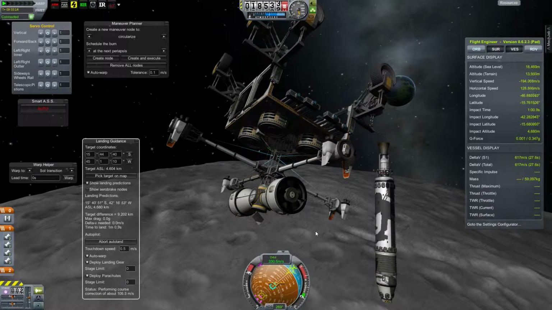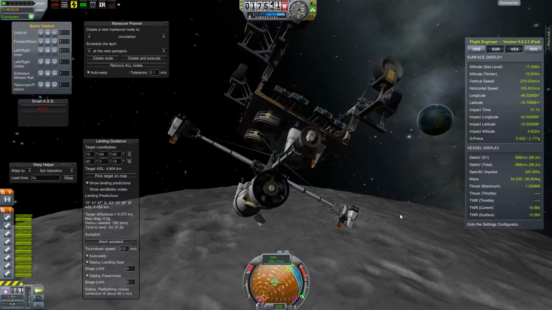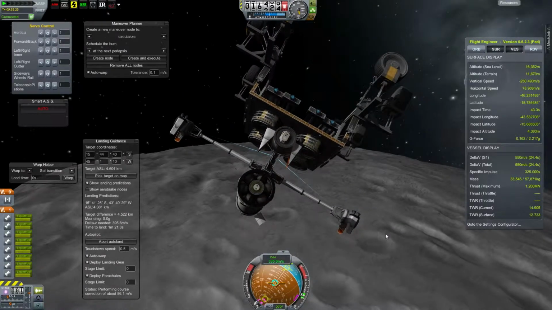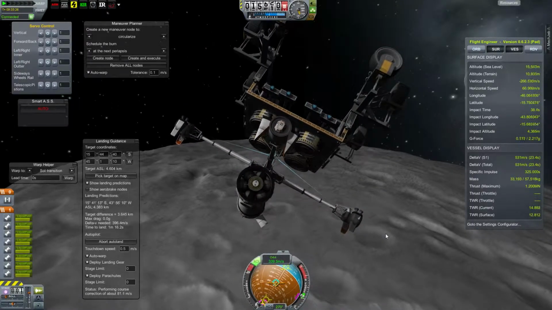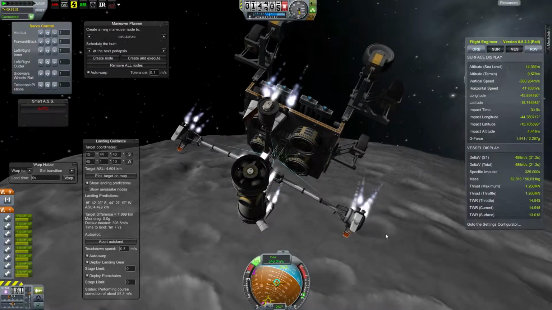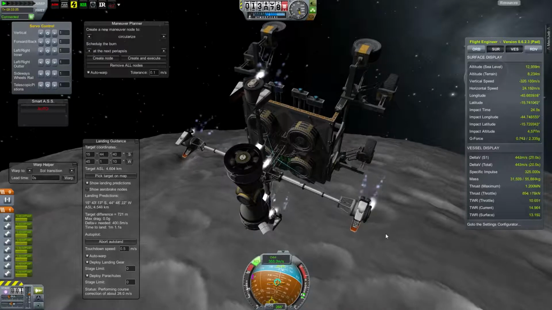MechJeb is concerning me a little bit, with how it is not facing away from the ground and burning, which is what you would expect when you're plummeting towards the moon and running a landing autopilot. But no, it seems to want to burn towards the ground. Of course, this is a little bit wobbly, well, a lot wobbly, due to the fact that these telescoping pistons are not all that stable.